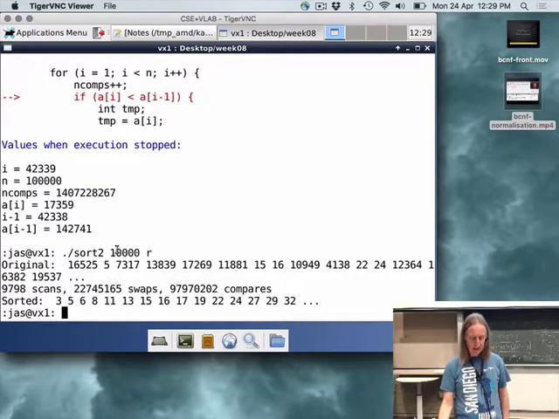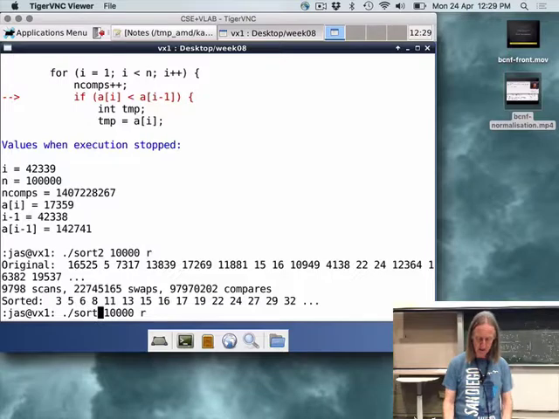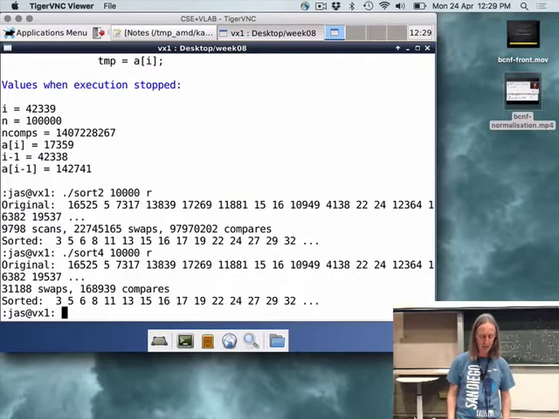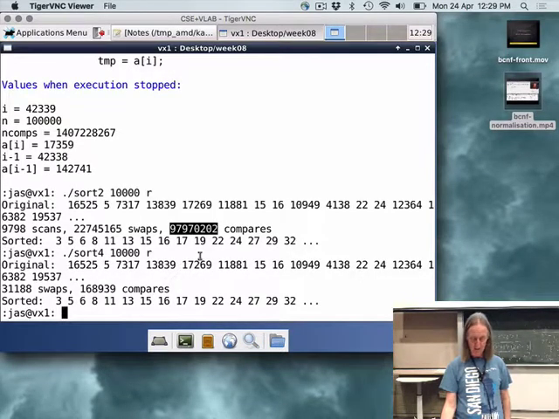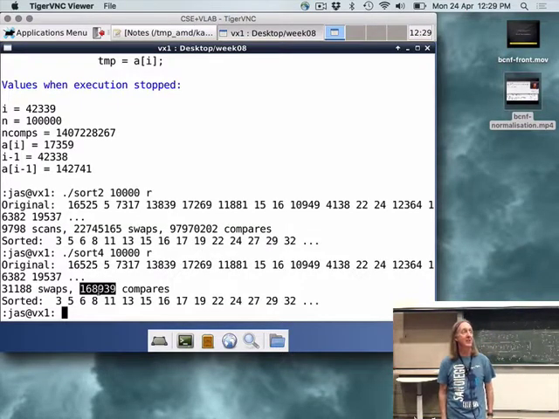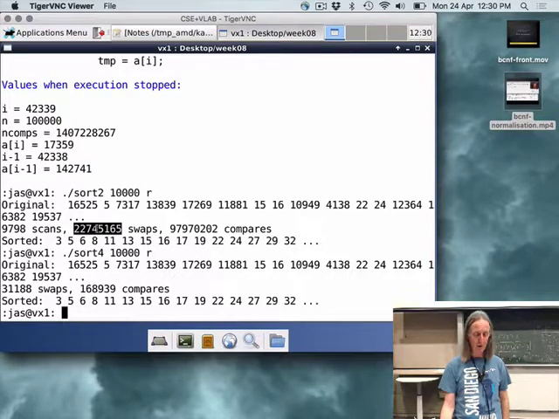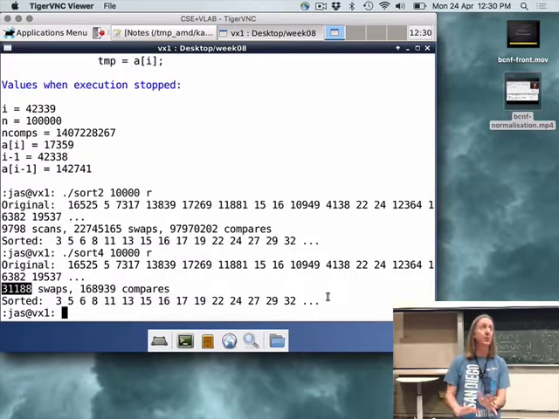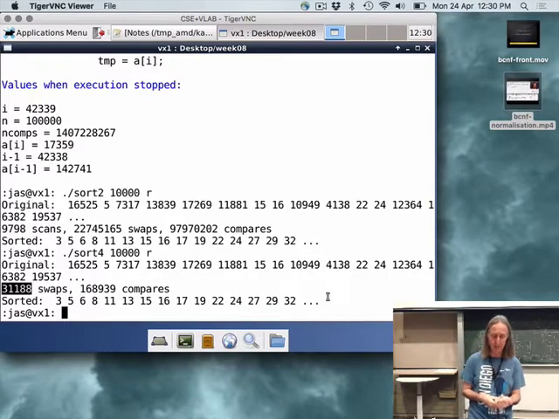Alright, so sorting an array of 10,000 items that start out in random order. And here's another way of sorting 10,000 items that start out in random order. Fair bit of difference. Both sorting algorithms produce the same result, but at vastly different costs. That's a lot of comparisons, but a hell of a lot less than the other one. And similarly, the number of swaps. They were both sorting exactly the same array of 10,000 random items.